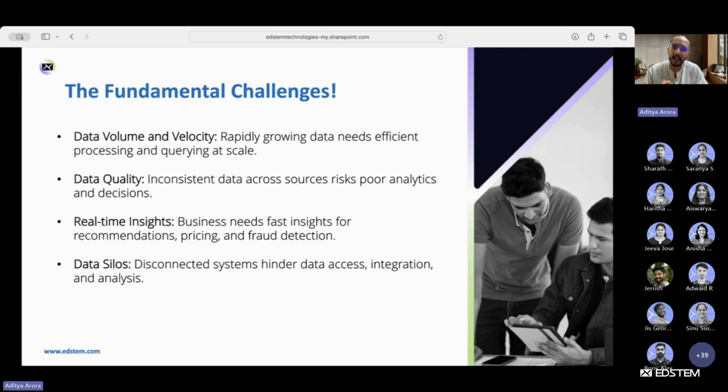That's very fundamental. Then data quality, of course, very important. Your designs are influenced by this because whatever you're bringing into your data warehouse, you need to make sure it's of the highest quality. If it already is, then your design becomes simple. If it's not, then you need to design something additional for it. But you need to know first. So that also becomes very fundamental. Then real-time insights, not a forte of data warehousing, but you still need answers on whether the expectation is to refresh data once a day, maybe once an hour, maybe 3 times a day, maybe even every 10 minutes, because that is also eventually going to impact your design.